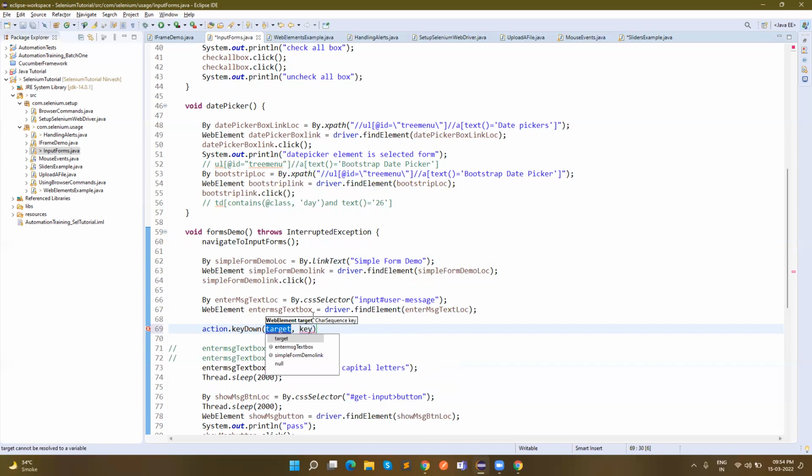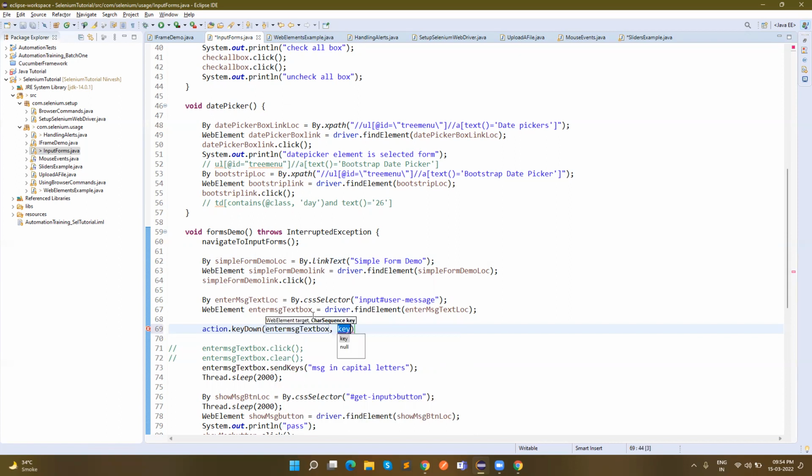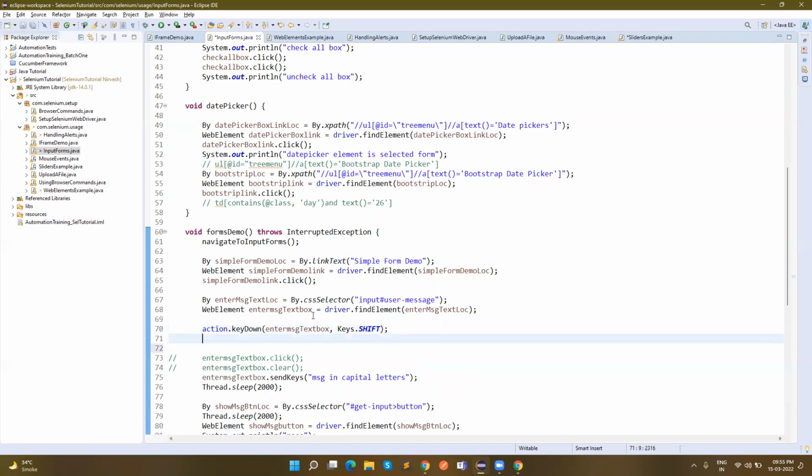For which element are we doing this? We are typing something, so we are doing it for the enter message text box. And which key do we want to press? Obviously we will press shift, because we want to type in capital letters.